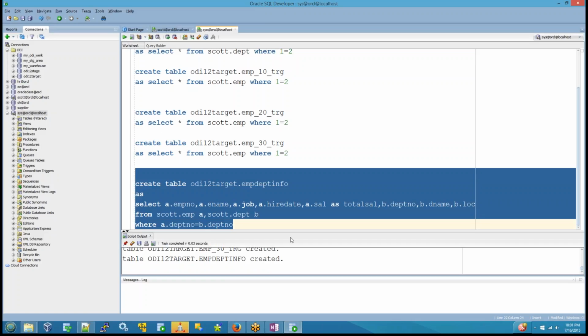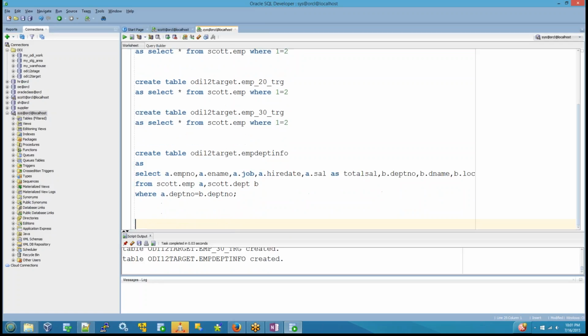Okay, this is the table. Now I'm creating another table.